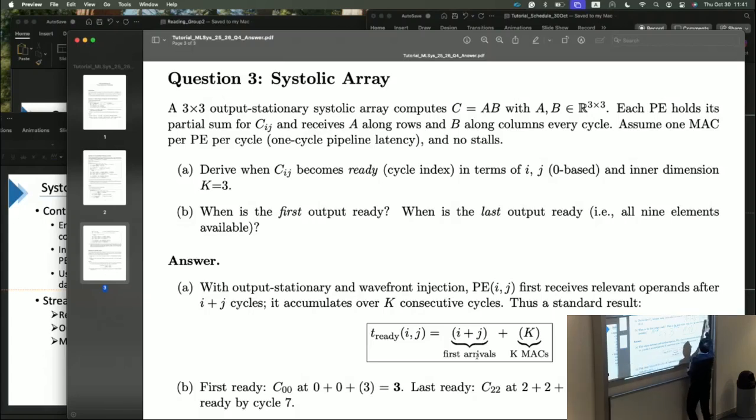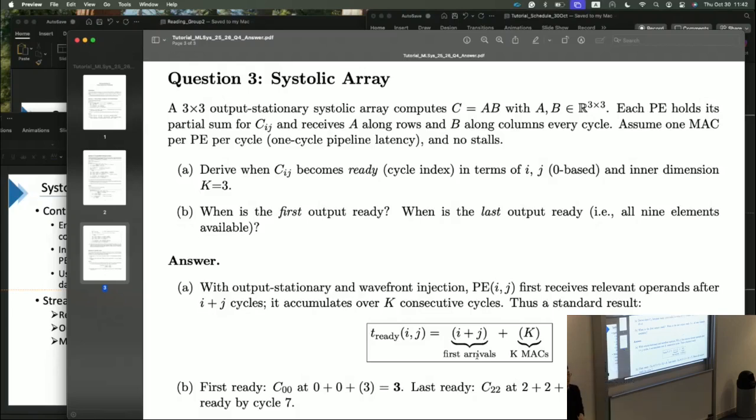There are some other variants of the streaming flow, as I mentioned. For example, the weight stationary. The paper we will visit in today's paper reading group is about how to optimize convolutional neural networks on this systolic array, and what they're using is weight stationary streaming flow.